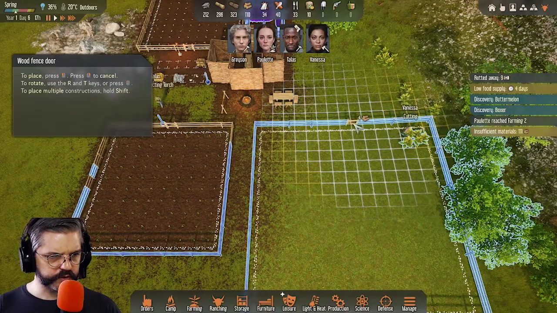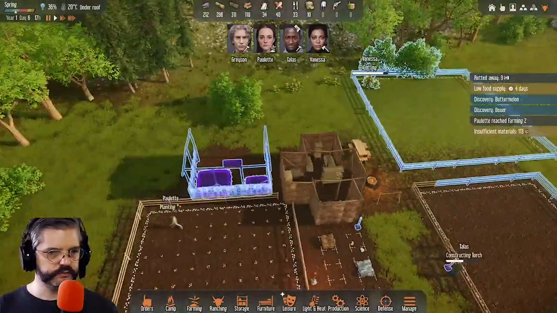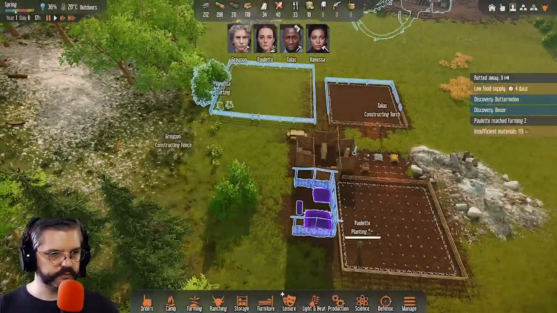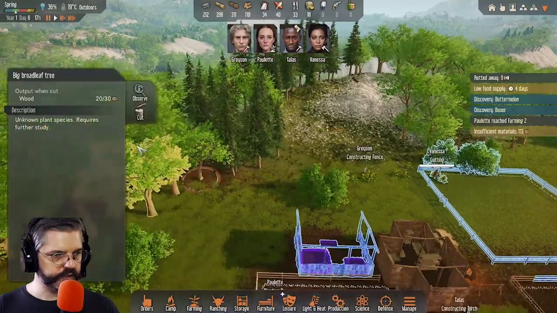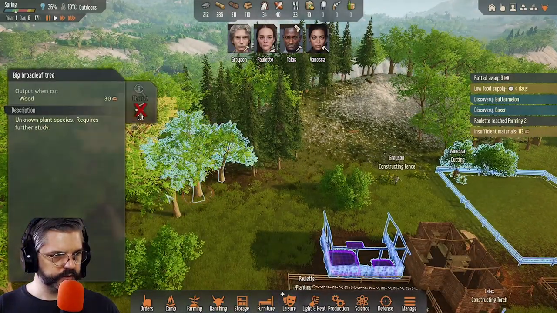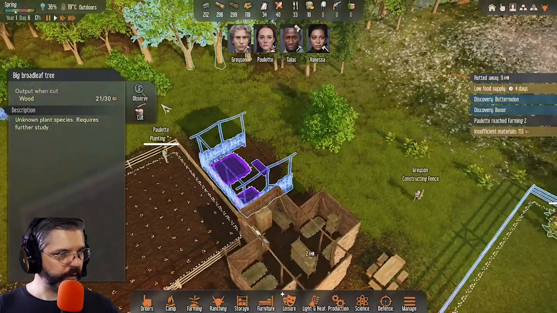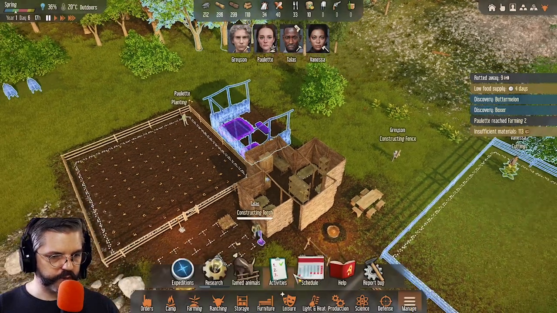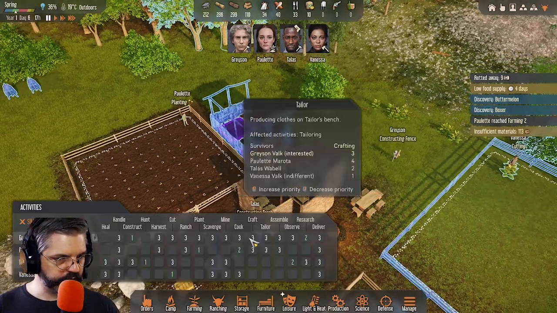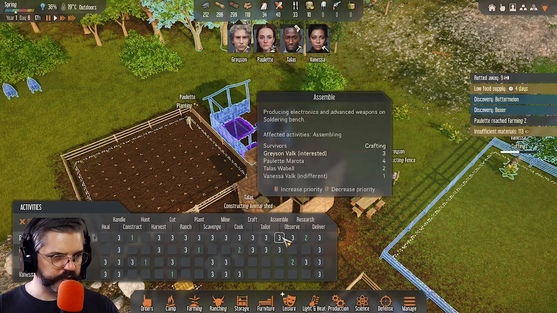Wooden fence door up here. Now we need to get more woods. Now, who's supposed to be making my weapons? I completely forgot about that. No one is making weapons. Okay. So we're probably going to get in a fight pretty soon here, and I don't want them to do it with their knives.